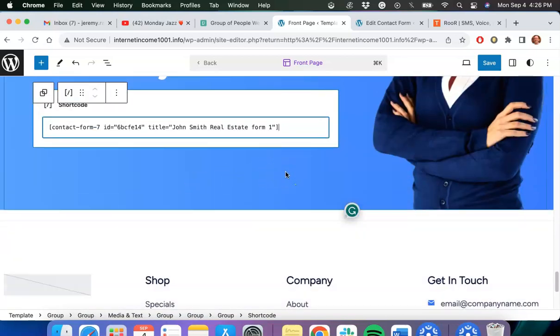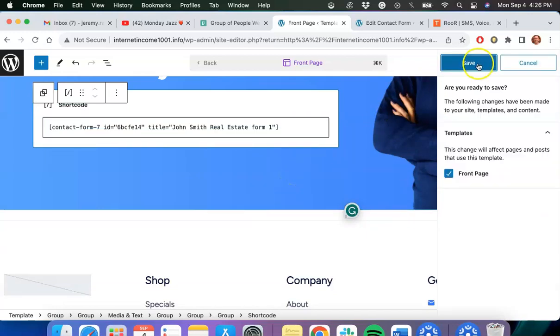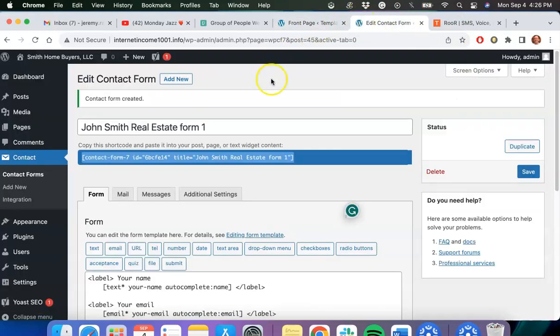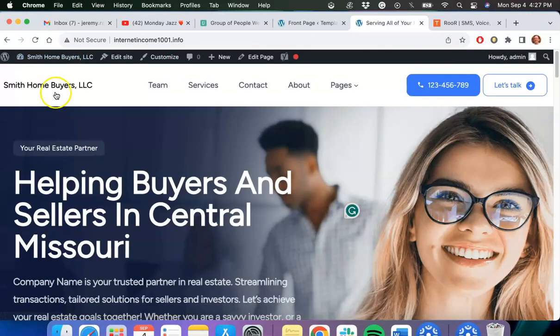Now next, from here, we want to click on the word save. That's going to save our work on the page. Now I want to show you what that's going to look like. So we're going to click on the other tab that we have open for the website. That'll take us back to the WordPress dashboard. We're going to scroll up to the name of the site and click on View Site. And here we go. Now we get a chance to check out our work.